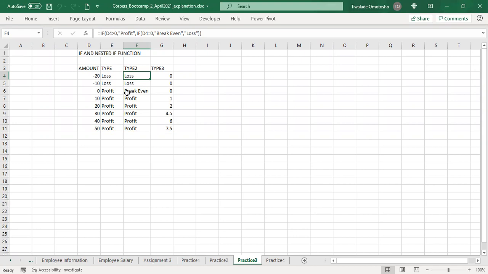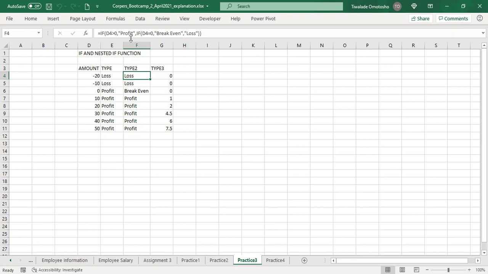So if D4 is greater than 0, in this case, you can say, if so-and-so score is greater than this score, give the person this grade, and then you keep on going like that. So you can start from the highest and go down until you get to the lowest.